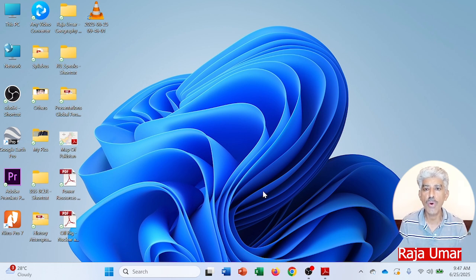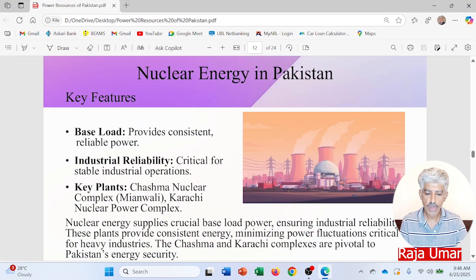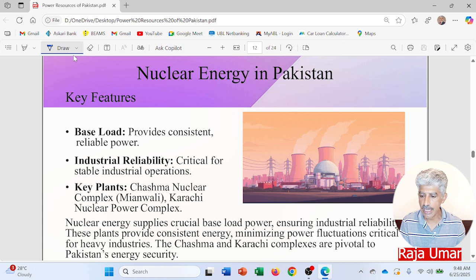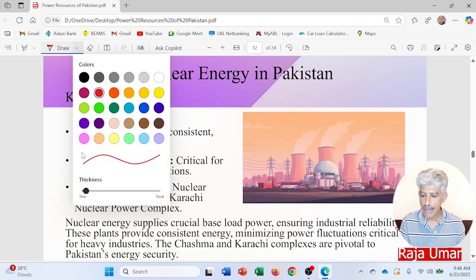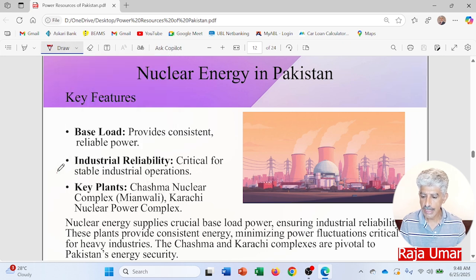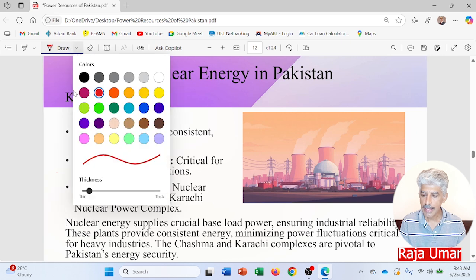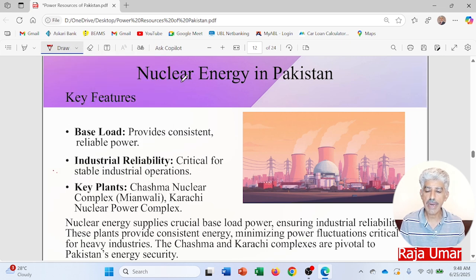And we have already discussed how the hydroelectric power and thermal power are generated and what is the importance of them. We are going to talk about the nuclear power now. That is our next topic, and here we will discuss the production process. And you can see that Pakistan is a nuclear power, and we have the nuclear energy resources available with us.